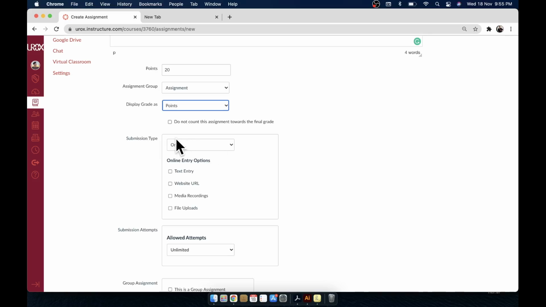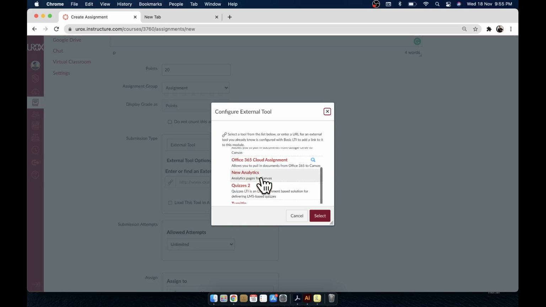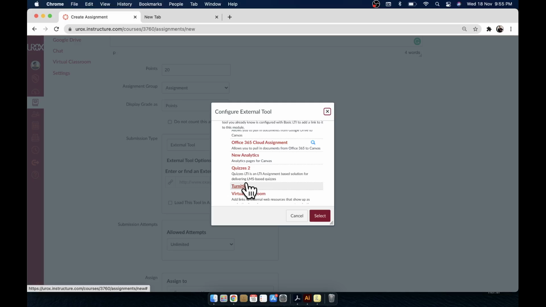Other than that, you can choose the submission type. There are several types of assignment submission here: either no submission, online, on paper, or you can use an external tool. External tool here, just for your information, you can use Turnitin from here. So let's say you have a term paper that the student submits to you, and you need to go through a plagiarism checker. We actually have a plagiarism checker service provided for UROX, and it's under Turnitin. You may want to explore this by yourself, and you will find out it's very good for checking the plagiarism of students.